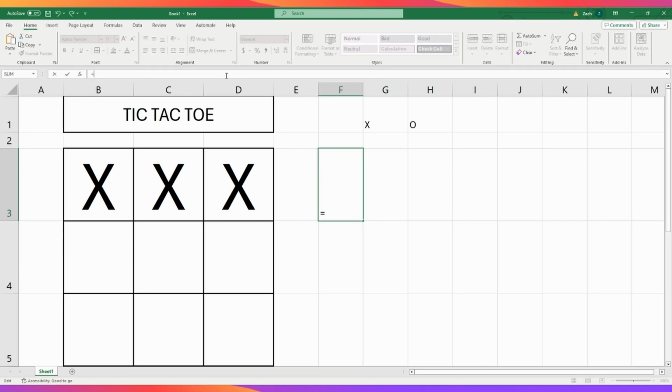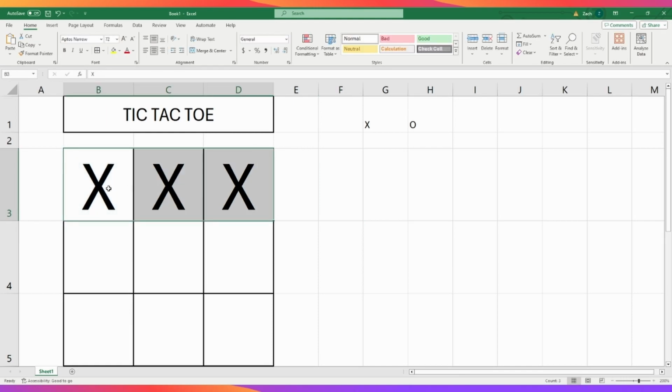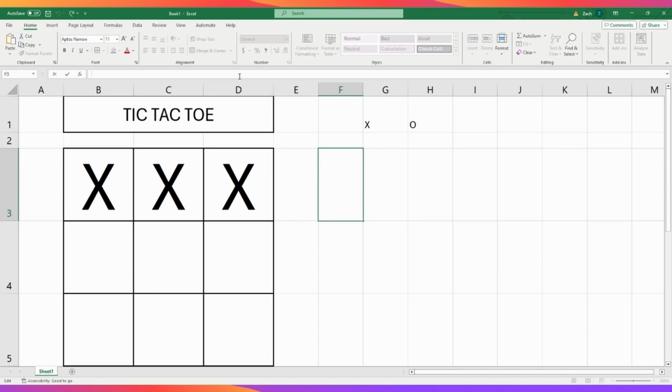The easiest way to make complicated formulas is to break the formula down into smaller parts. So one of the parts we need to know is, in this row of these three things, is this a winning way or not? Well, we don't know. We have to actually look at the letters. One of the easier ways is to put them all together next to each other and make it say XXX, XOX, whatever it is.